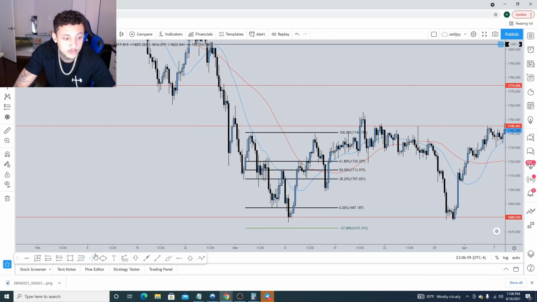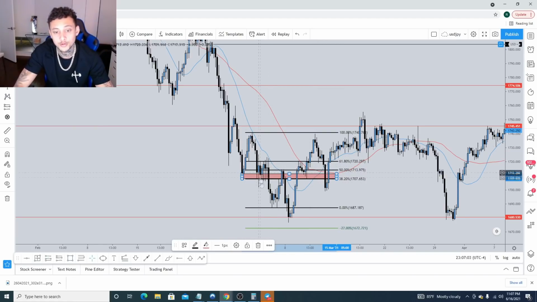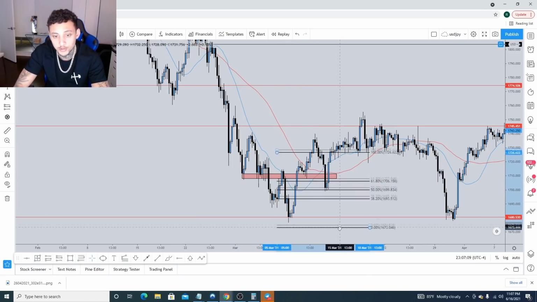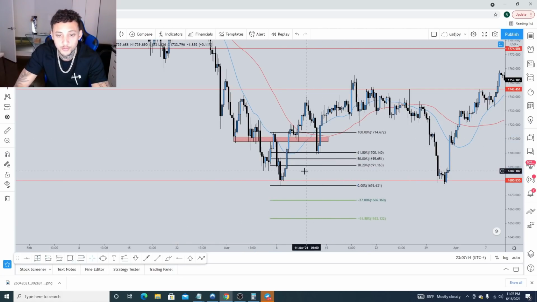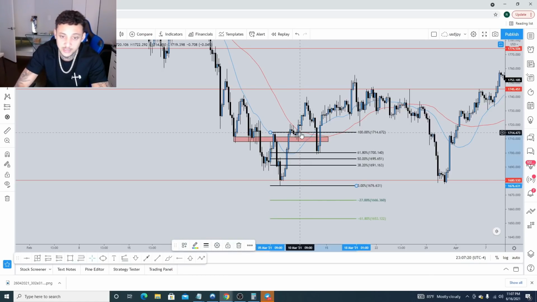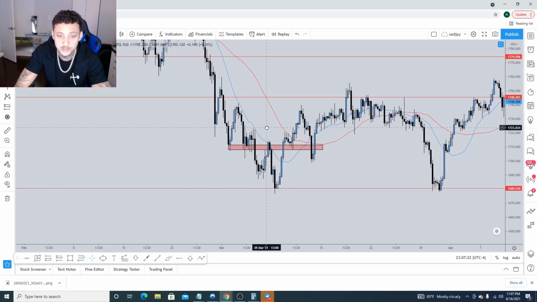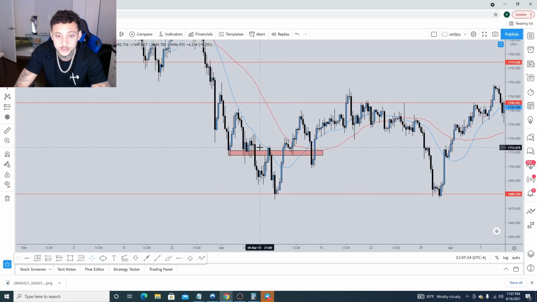Notice again, this was our zero on the fib. Once price actually broke through that, you have a new lower low and you can start adjusting your fib. So price pulled back all the way to the 50% and then continued to go down, made a new lower low. So we move our fib from there to there. We place a zero at the low, and then at this point in time, price retraced all the way up to 100%. And once it broke above 100%, that's it. That trend is over. That trend is no longer valid because price broke market structure.